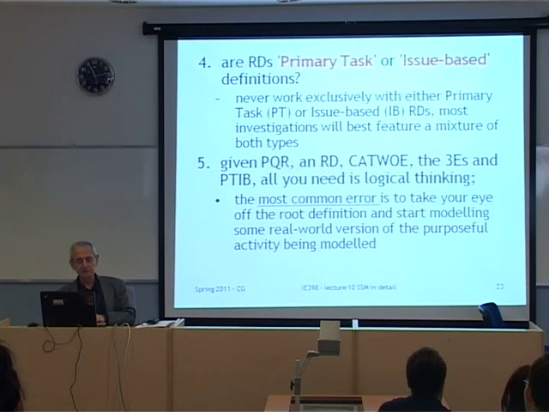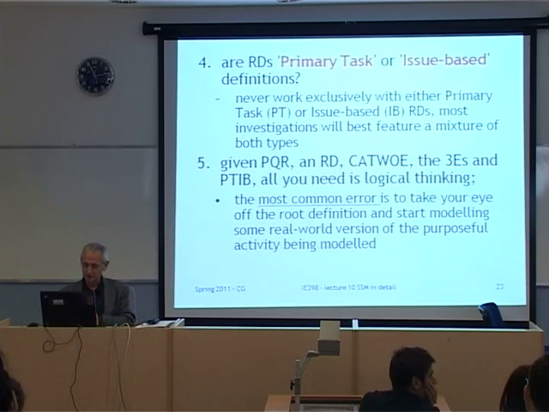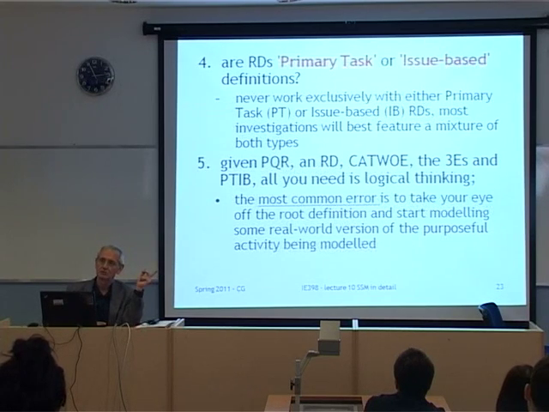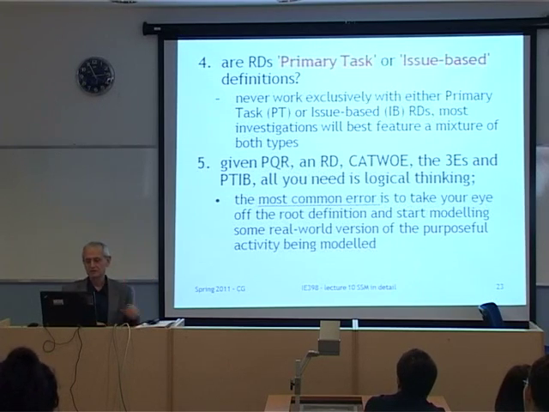The most common error in constructing these activity models is to forget that you are trying to model what is written in the root definition. You are trying to model what is written in the, this is a notion, it's an idea. You are not trying to model the actual activity which takes place in the real world. You shouldn't forget that. It says the most common error is to take your eye off the root definition and start modeling some real world version of the purposeful activity being modeled. You're not modeling a real world version at all.